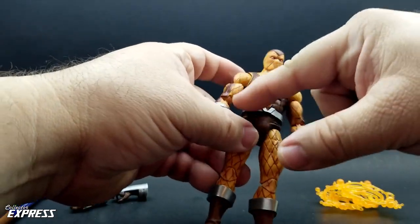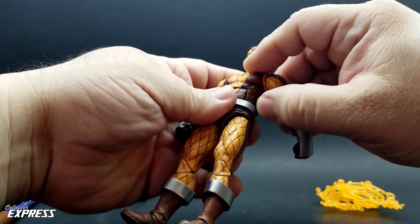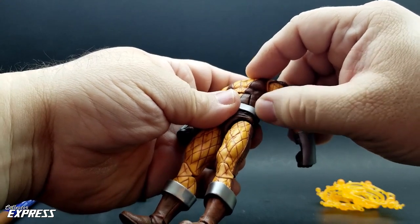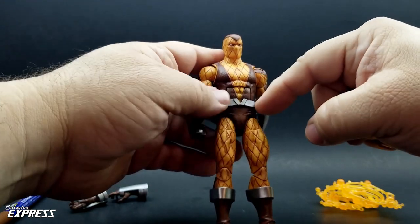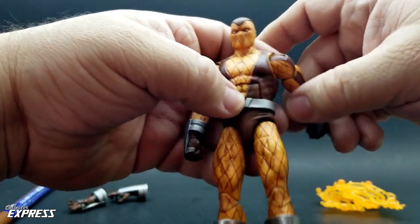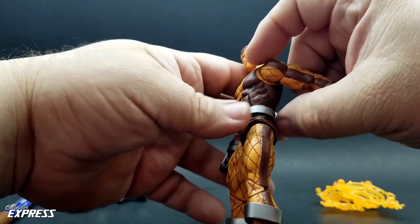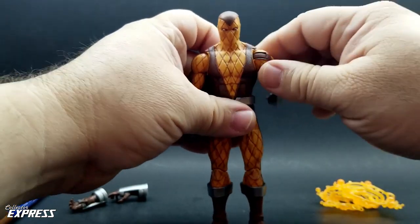I also ended up gluing the belt in place. It kept wanting to sag on the sides. So I pulled it up, put a couple drops of Loctite gel, put it in position and held it until it set. Now I have no more drooping belt, because the connection points are on the sides of the V and it's just loose. There's no friction, it was just friction on the sides, so I wanted to glue those in place.